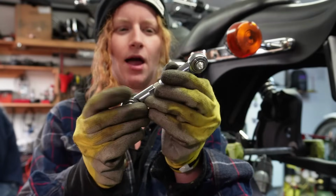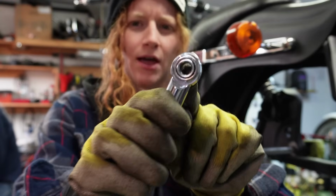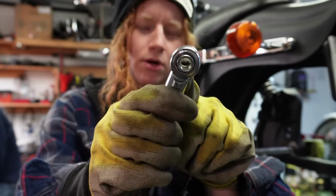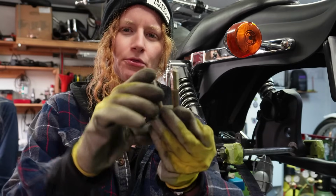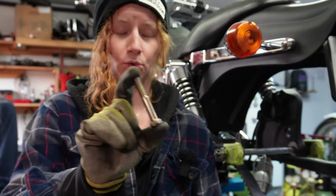So you can use regular heim joints if you need to, but we're just going with these ones, and these ones actually have less movement in the actual eye part of the heim joint than what a normal heim joint would. And we are replacing the bolts in my motor mounts with fine thread bolts. So these are 3/8 fine thread, and we're going to be replacing the coarse thread bolts in there with fine thread ones. Mostly because I own a fine thread tap. Fine thread is always a little safer in my opinion if you've got stuff that can shake apart.